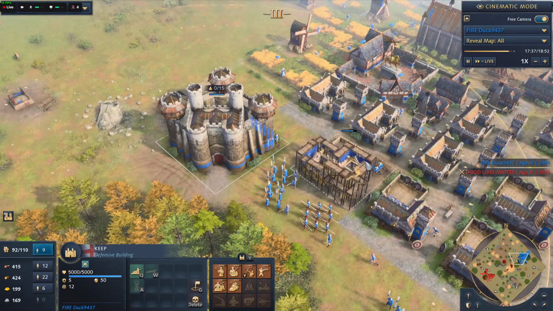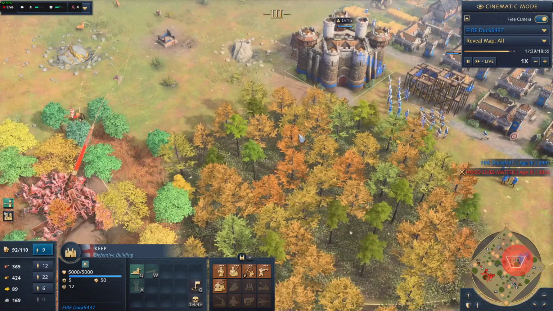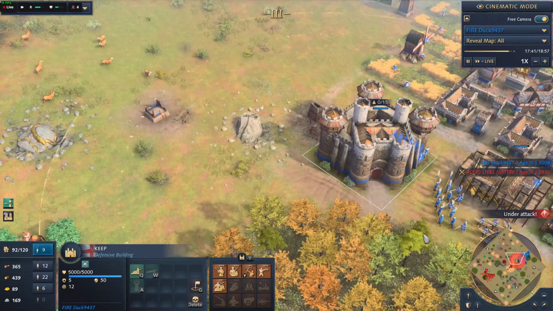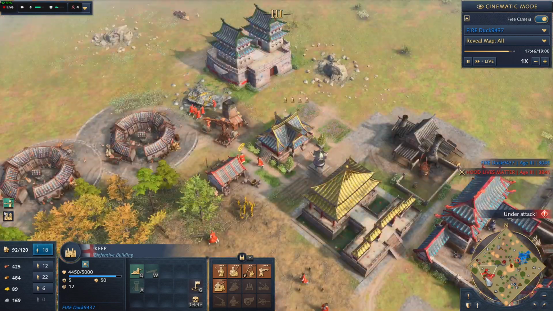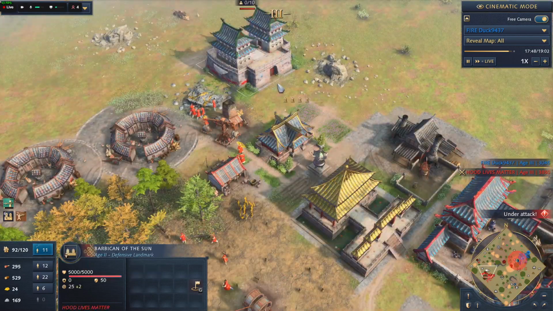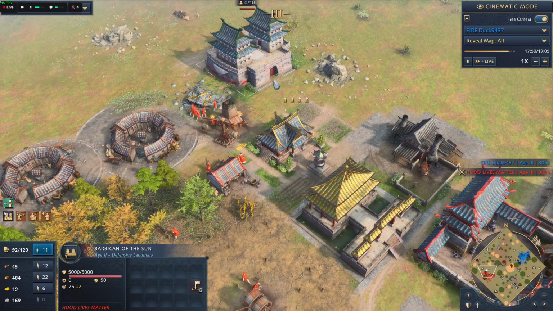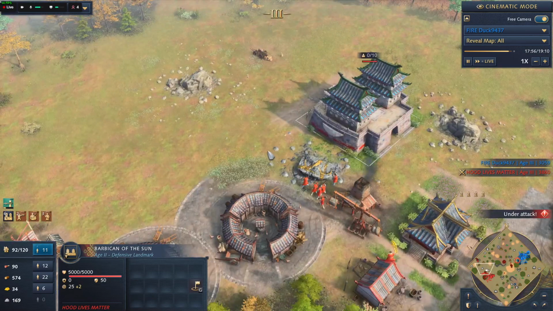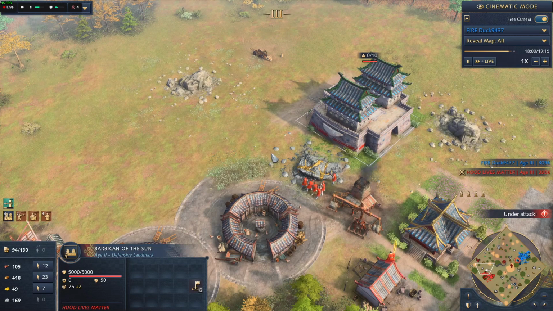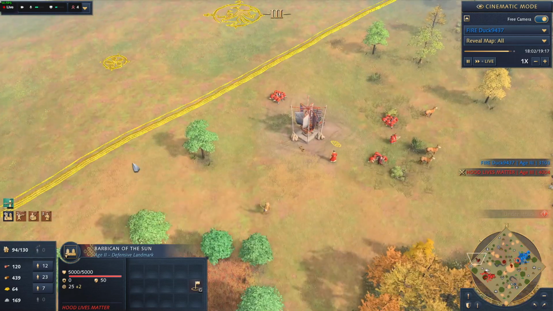So the villagers are repairing that castle, keeping it at full health, keeping that formidable defense field play. The Abbasid Dynasty has made an appearance, using another Second Age landmark. That's good, right next to the gold mine. Ooh, that is quality defense.